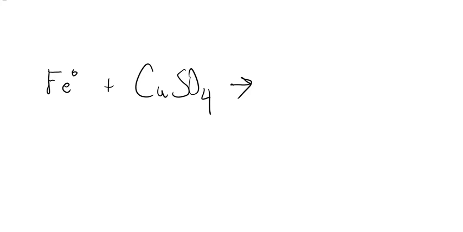This is a single replacement reaction. You are correct. Iron is higher up on the activity series than copper, so this reaction will occur. If we set it all up and it doesn't occur, that would be a complete waste of time. This reaction does occur. Does anyone remember the rule that I gave you for what to do with an element if it has to be oxidized up to its positive charge, but you can have one of two choices?